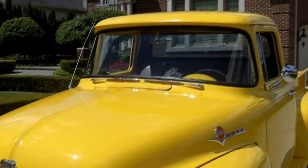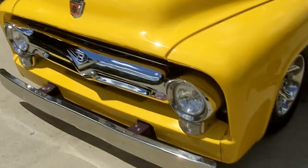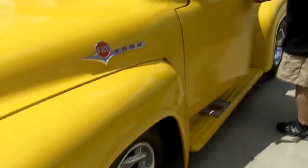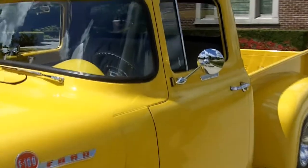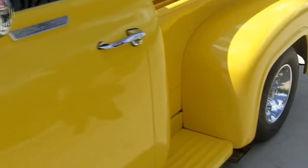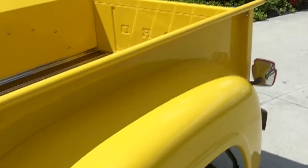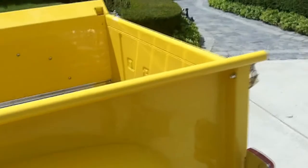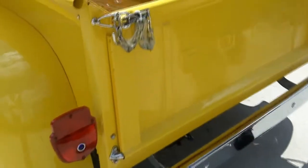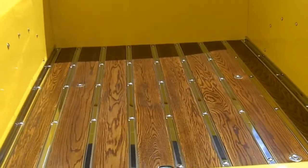What a gorgeous unit this is. Solid steel, just absolutely beautiful. The yellow paint is so nice on this. Everything lines up real well. Just a beautiful truck, and you can see the photographs underneath. We're going to have Greg Payne back at the shop showing you the undercarriage and talking about the mechanics of the vehicle. Don't miss out on this one — look at the chrome, everything is done to a tee. Look at this beautiful bed in here — nice wood with chrome inlay. It's just absolutely stunning.